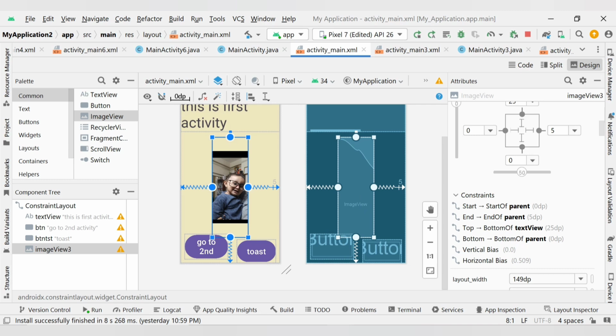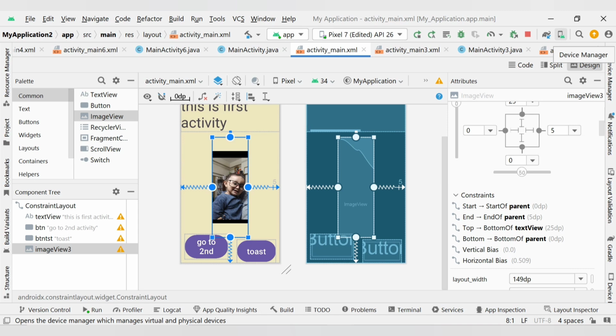If you are not satisfied with the size of the image, you can increase it. It is very easy to increase the size, in the same way I have decreased the size. Now if you want to see the output of this activity, what is the next step? First of all, I have to tell you, this is all about designing and making decorations in the activity. Now how can we see the output of our created application and activities? You have to see here.